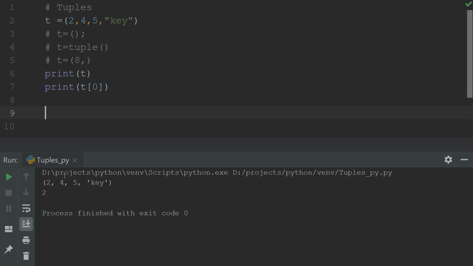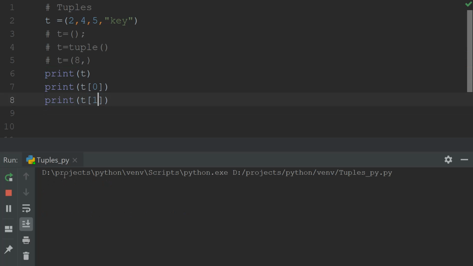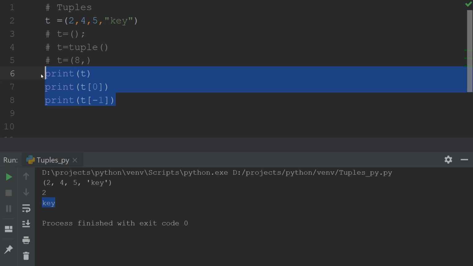Similarly, if you want to print the second element, you just need to specify the index value and it is printed. Now if you specify a negative index, then also it is printed. So negative and positive indexes can be used. You can say that a tuple can be accessed the same as a list, there is no change. But the thing is that you cannot modify any element in a tuple, right?